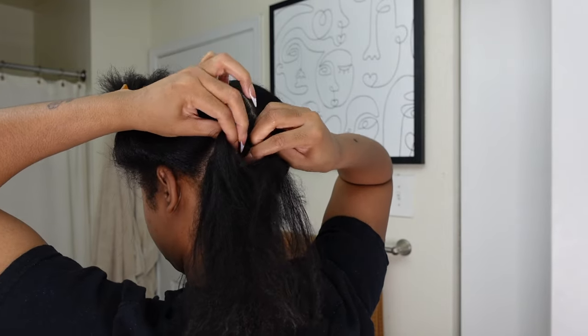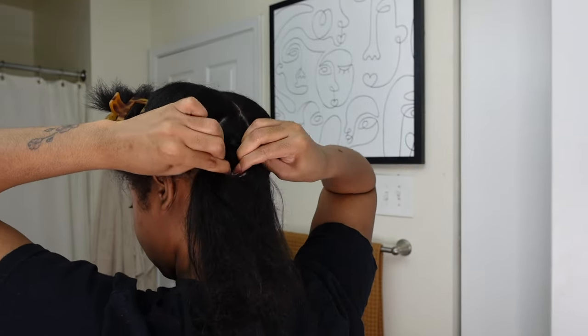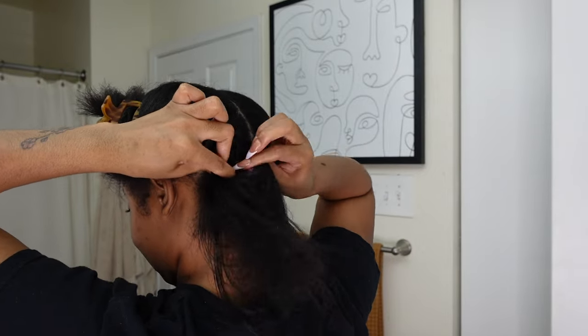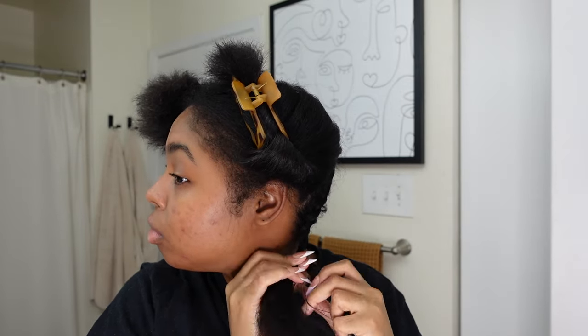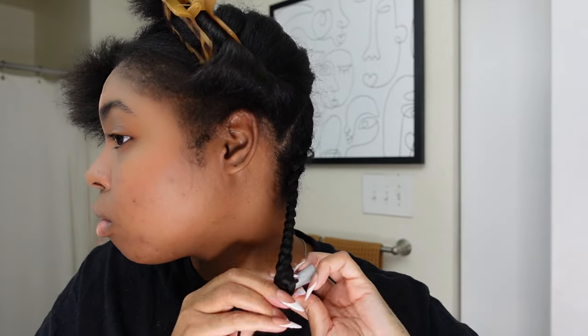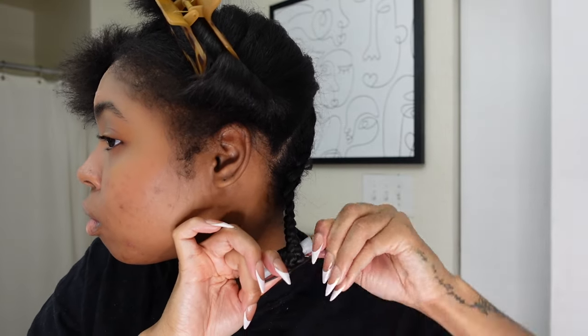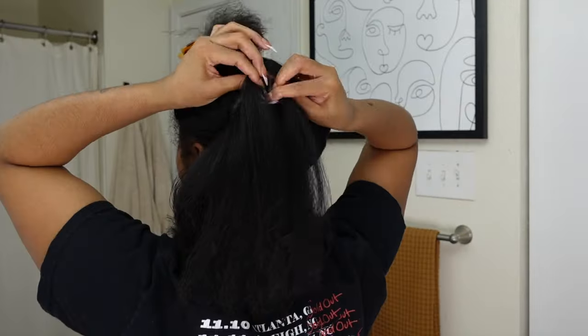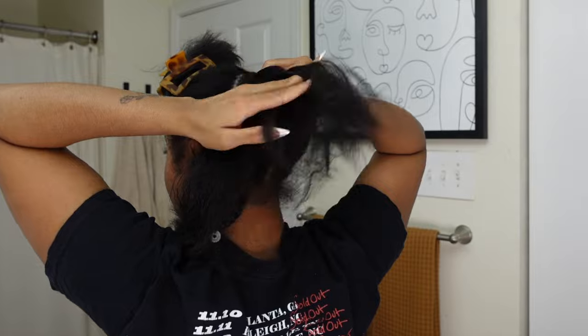If you don't know how to comb roll, this isn't the video for you — but learn how to comb roll, your hair will thank you. Once I get to the bottom of my braid, I'm going to use these perm rods and wrap them up into the braid. But I don't even fully recommend perm rods because about five of them fell out in my sleep — that's what content creators don't show you. I recommend braiding your hair all the way down and securing it with a scrunchie or rubber band, just make sure you don't pull your hair out with the rubber band.